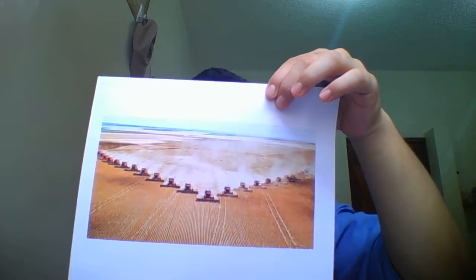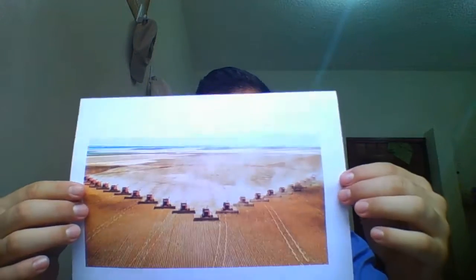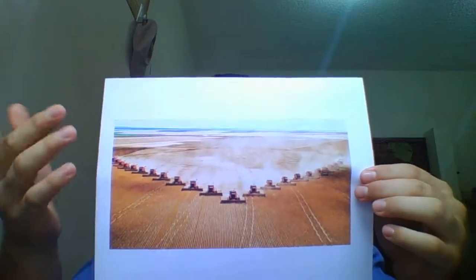Can vertical farms replace conventional agriculture? For example, with conventional agriculture, here we can see many tractors working and contaminating the world. In my opinion, I think that vertical farms may replace conventional agriculture in the future, but considering that most agriculture in the world involves small farmers, I say no. Small farmers will have difficulties producing with this system because of lack of knowledge or lack of money to invest and build a good vertical farm.